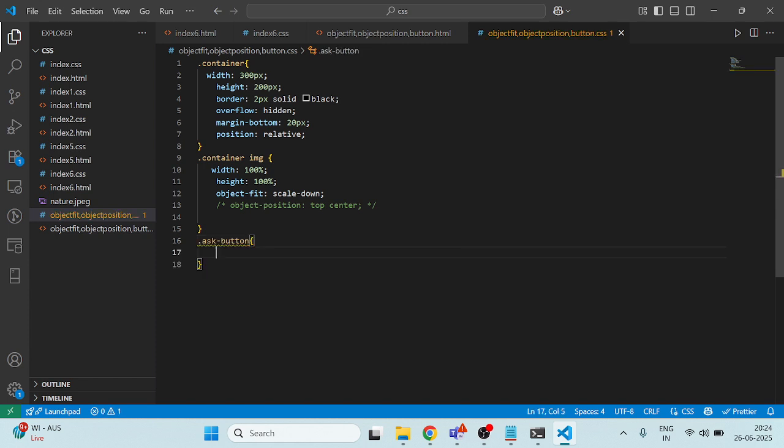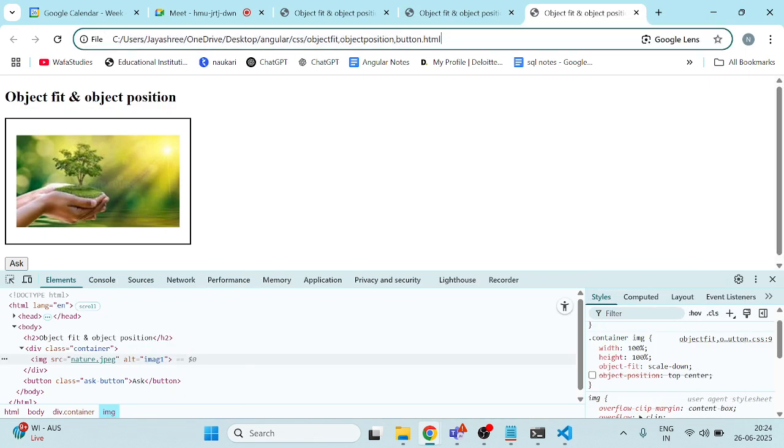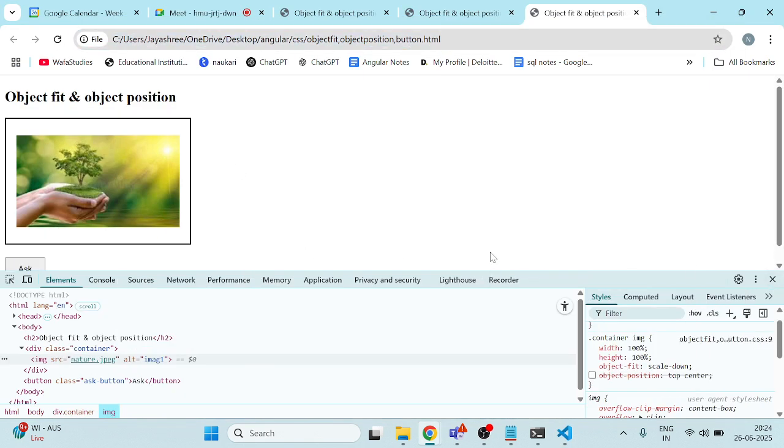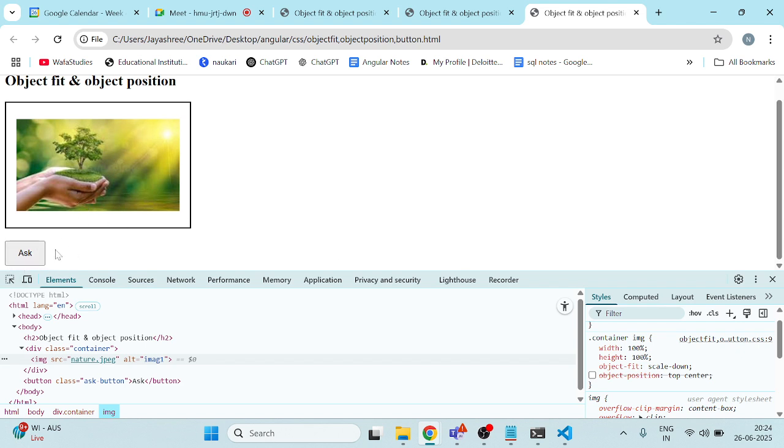Okay, so after that I'm adding padding, here 10 pixels and 20 pixels. Here it is looking somewhat spaced around, right? So here the ask button.